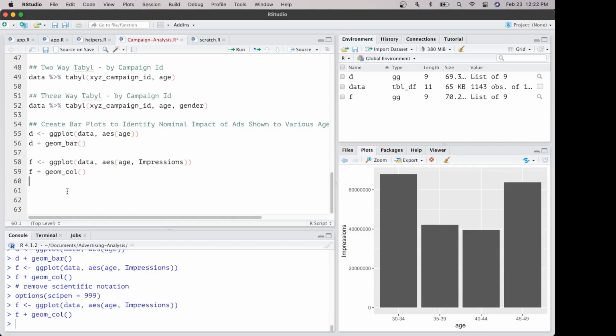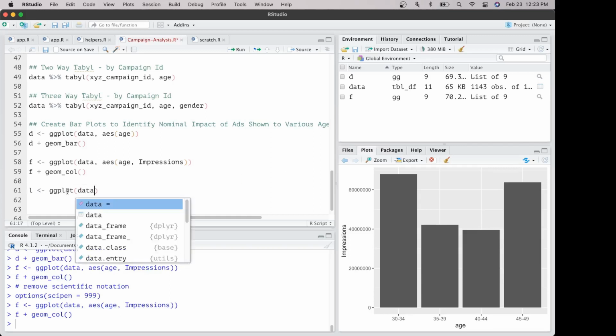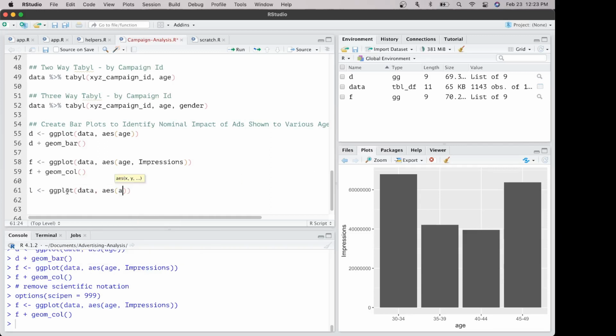Sad. I'm kidding. Lastly, one variable that works in tandem with impressions is clicks. Let's create a bar plot for clicks. I'll name this L, and then I'll do ggplot data, age, and clicks. And then here I'll do L plus geom col.